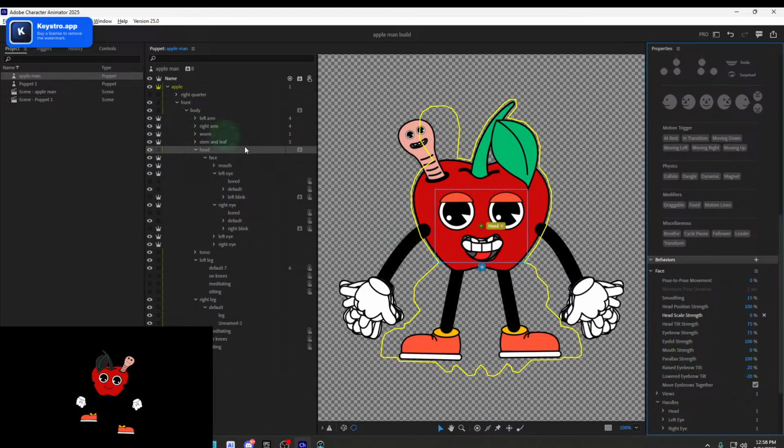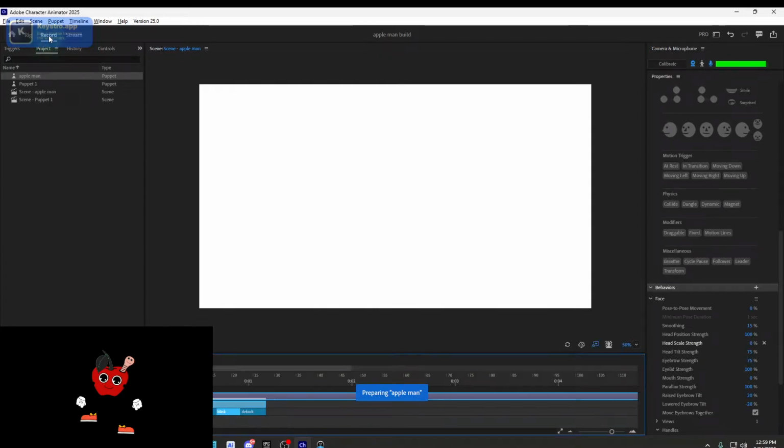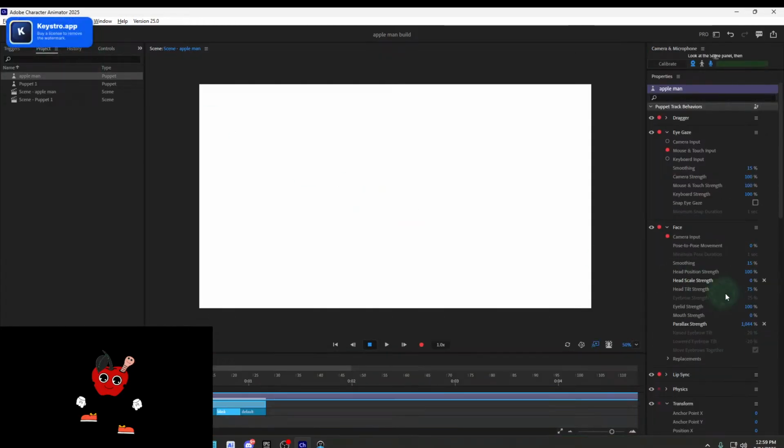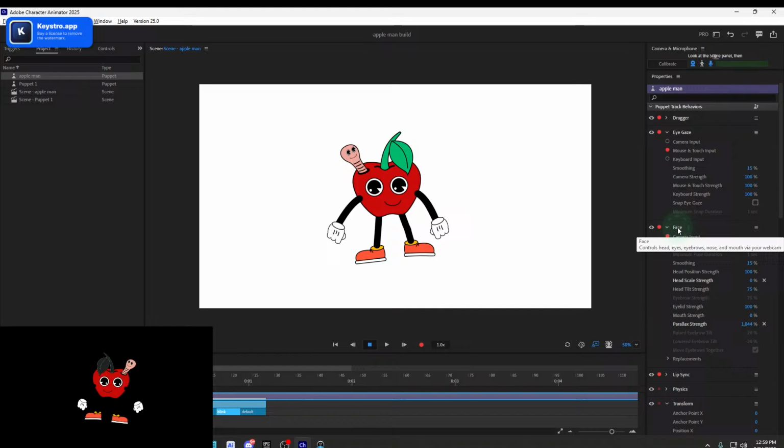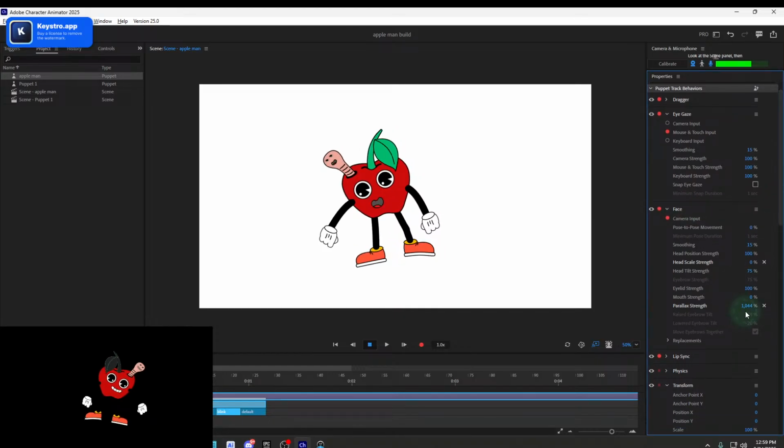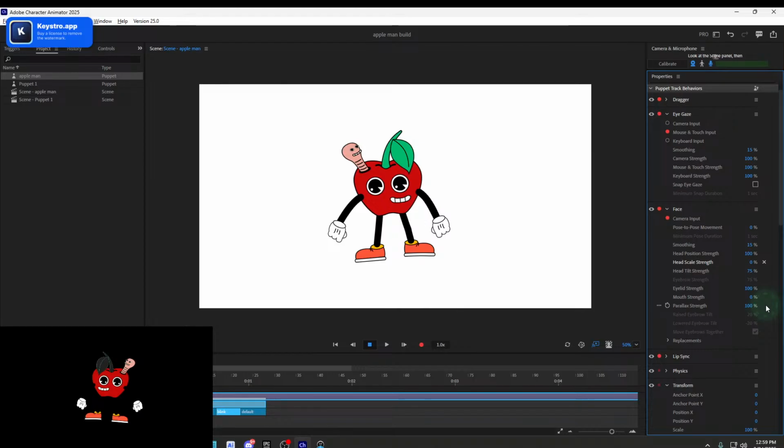Parallax strength 100. It is. So this is going to be on Apple Man front body head. So if we come over to here. I'm not sure if this is the one. Oh, this probably is. Let's click that and see what it does.